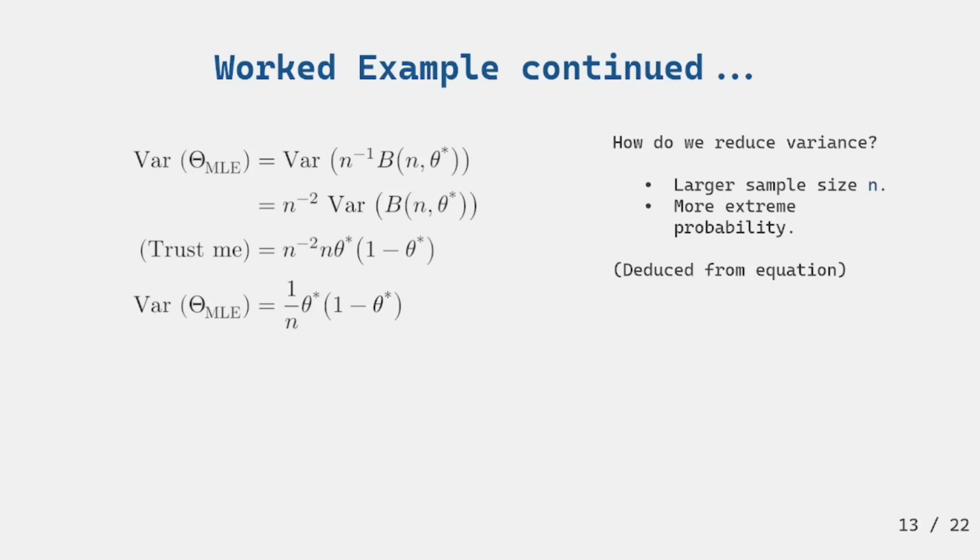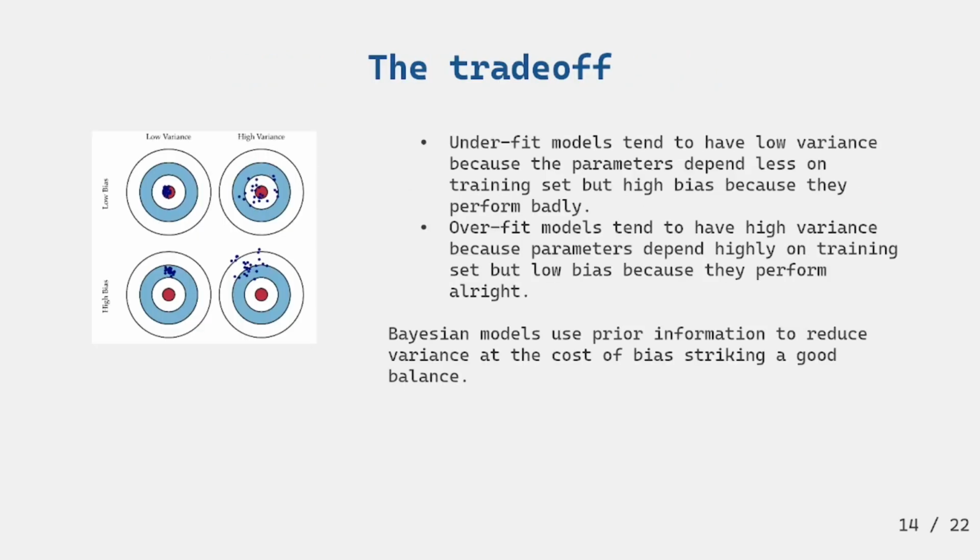The other thing is that if you've got a more extreme probability, like a 99% chance of getting heads, your estimated probability of getting heads is going to be very similar each time, because you're going to get similar results every time. If one outcome is very, very likely, it's going to dominate, and so the results are going to look kind of similar. If that kind of makes sense. So these two facts make a lot of intuitive sense, but also we can deduce them from the equation. We can mathematically analyze the variance of our estimator, and we can learn ways to reduce variance, not just from intuition but from the maths. They appear magically from the mathematics.